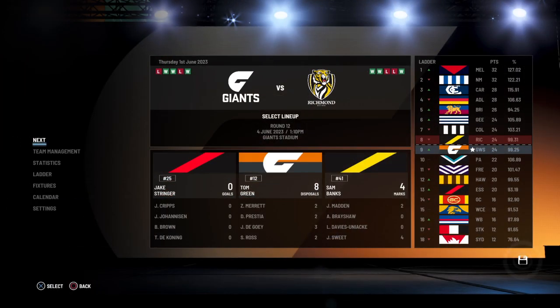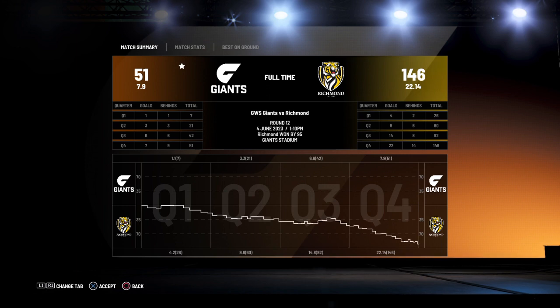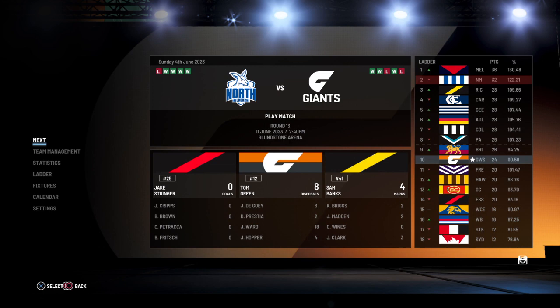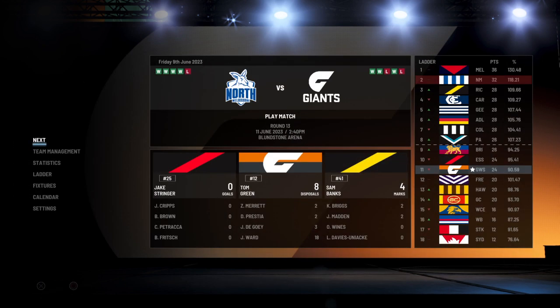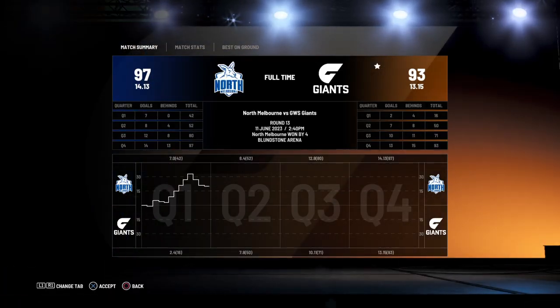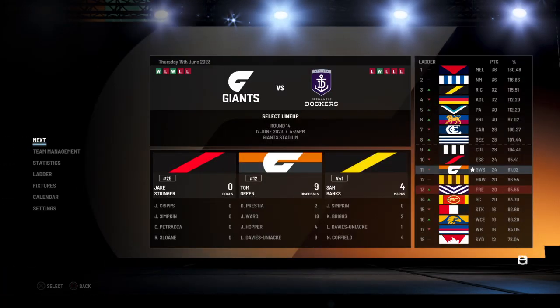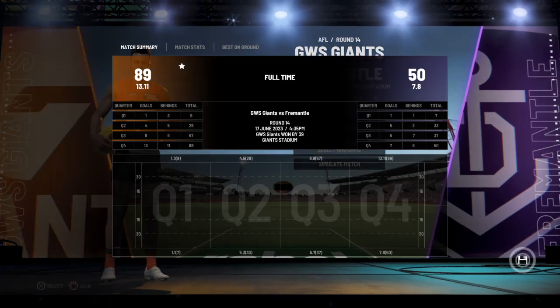And now we've got the Giants and the Tigers, 8th versus 9th. Oh no. Oh no. That is a horrible result in a game which we should have been competitive in. We lost a chunk of percentage. That really hurts, that game. Got the Kangaroos now. We lose by 4, so get smashed one week and have utter heartbreak the next. Got to get a win.